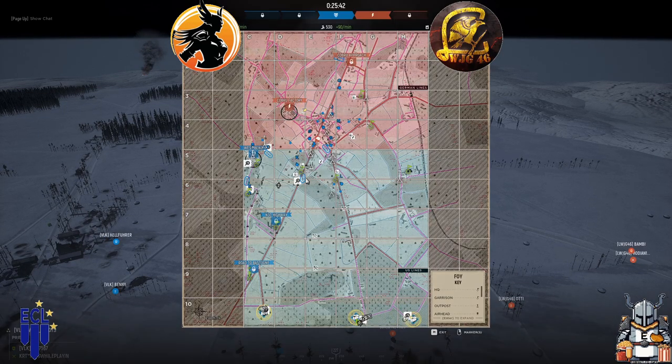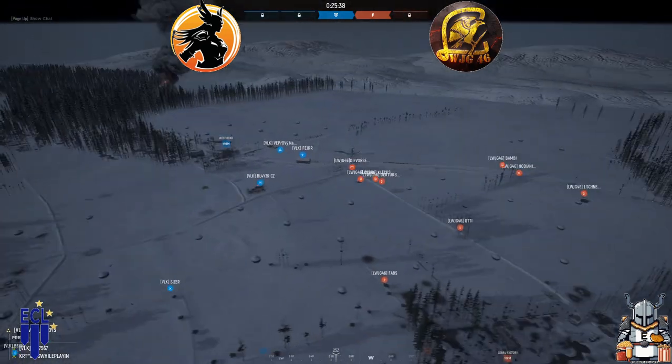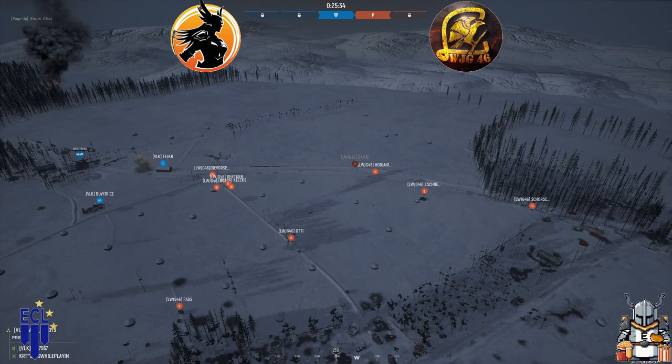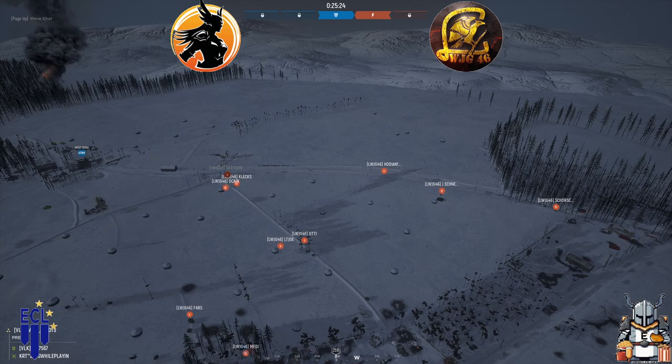And the other one just coming up to help the fight in the town, so it won't be with these three Tigers. Oh, Tiger's engaging the 76. Oh, a bounce. 76 looked like he was reversing.